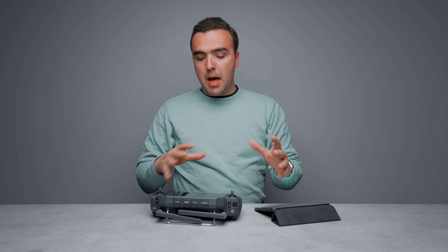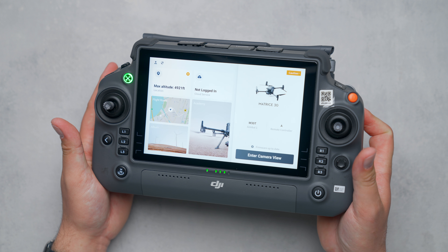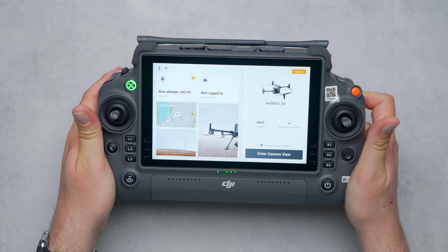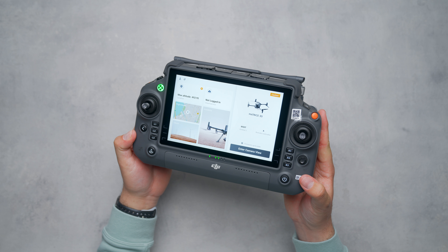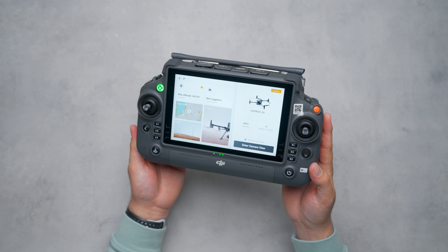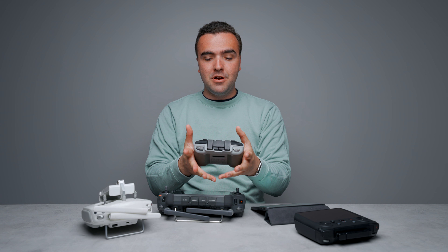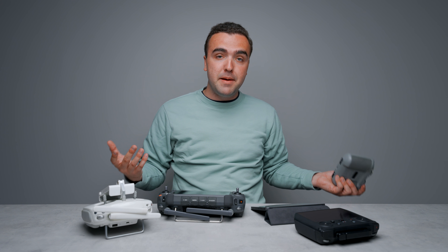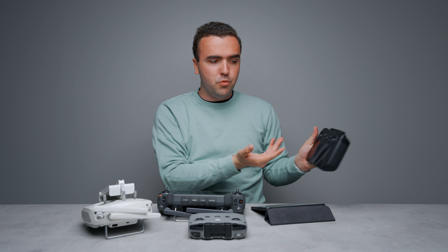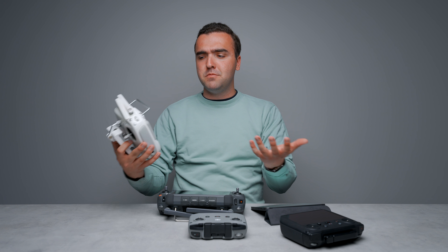Diving deeper into ergonomics: this controller is much wider than any remote I've used and probably the widest DJI has made. It's taken me longer to get used to than usual. Other remotes like the RCN1 are smaller and easy to maneuver one-handed, and even the RC Pro with its built-in screen is lightweight enough to comfortably take one hand off. The Phantom remote, though a massive brick, is laid out ergonomically so you can easily hold it one-handed.